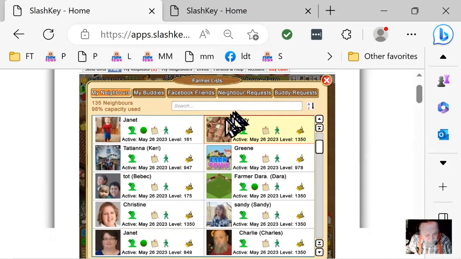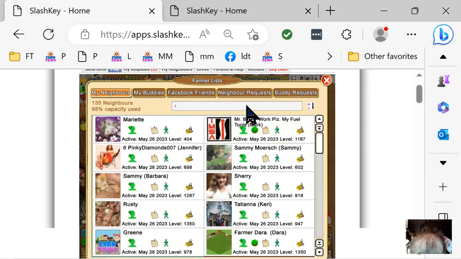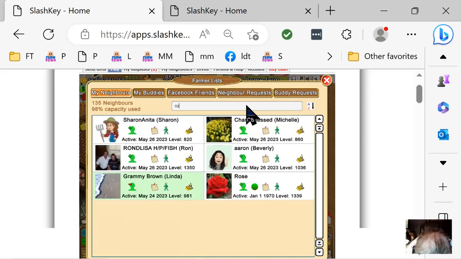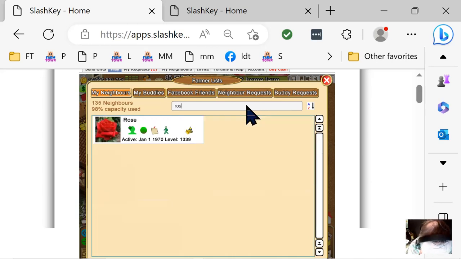Okay, we're back to our buddy list, and I'll show you something I found a little peculiar here. One of my newest additions, their name is Rose. And it found Rose, which is very good.